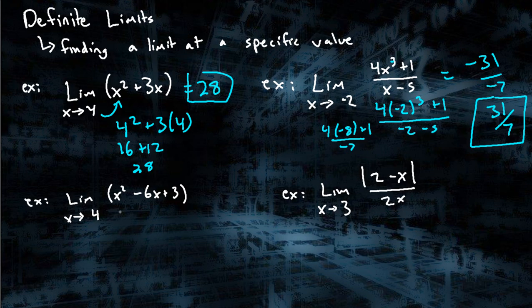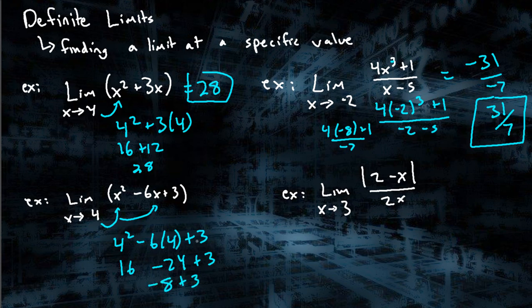And each of these actually works out easy like that. I just put in this number, 4 in this case, into each instance of x, and that will give me my limit. But it's not going to be that easy for all questions. We'll see that here in a minute. So this limit is -5. And this last example, and this is about as simple as evaluating a definite limit could get, you just plug in the number.